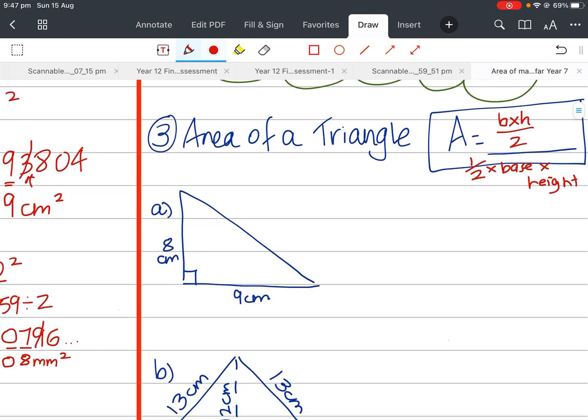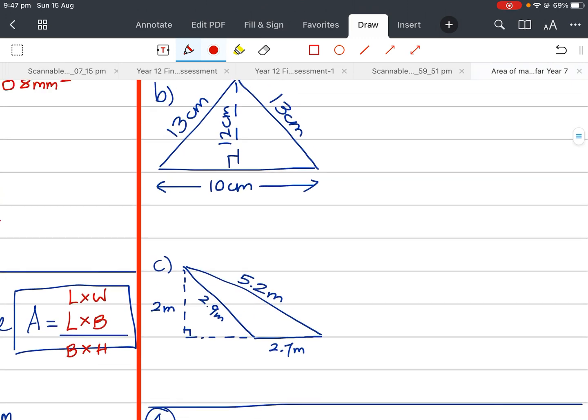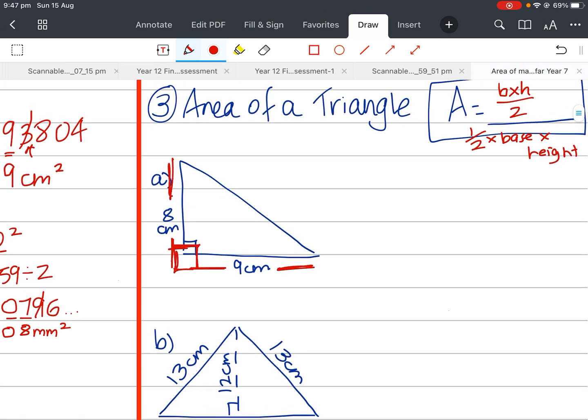Now the thing you have to remember with this one, just in case you didn't pick it up, the base and the height have to be at right angles to one another. No matter what kind of triangle, here's 2 different ones, you must always remember the base has to be horizontal, the height has to be vertical. Okay? You can't use a side that's on an angle, is what I'm trying to say. So let's have a go at this one.